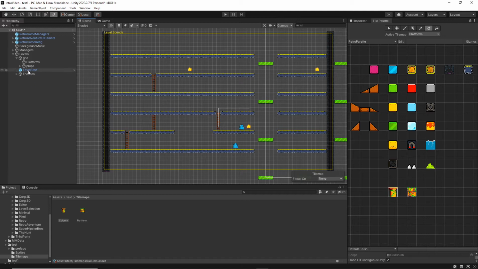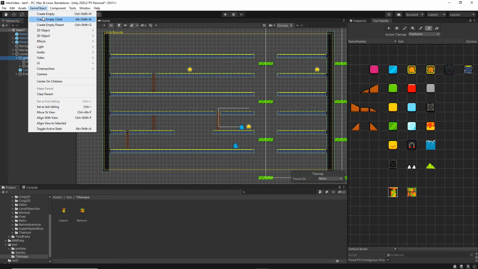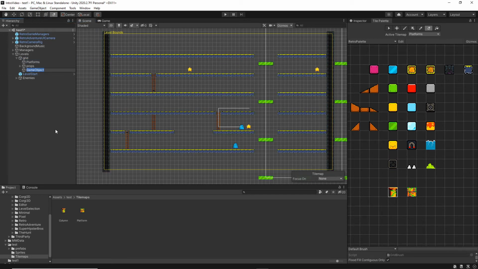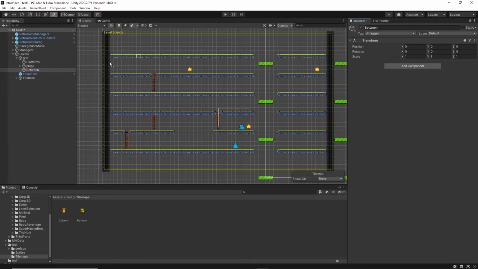So what I'm going to do, click on grid, and I'm going to add an empty child, and I'm going to call this between, and we have to add on the tile map.